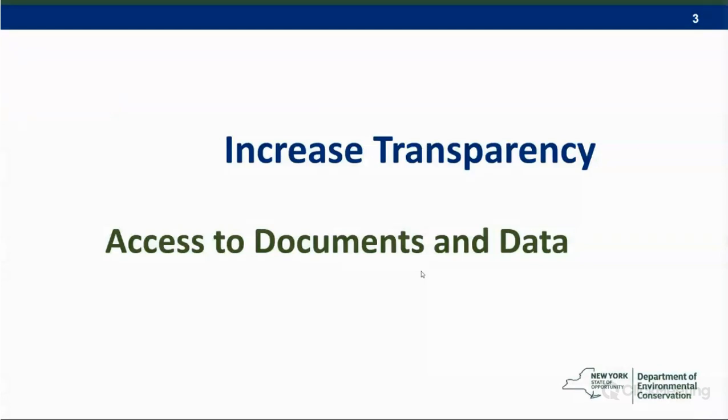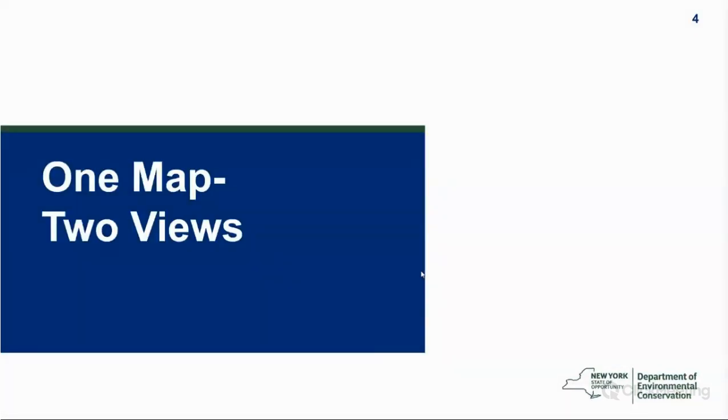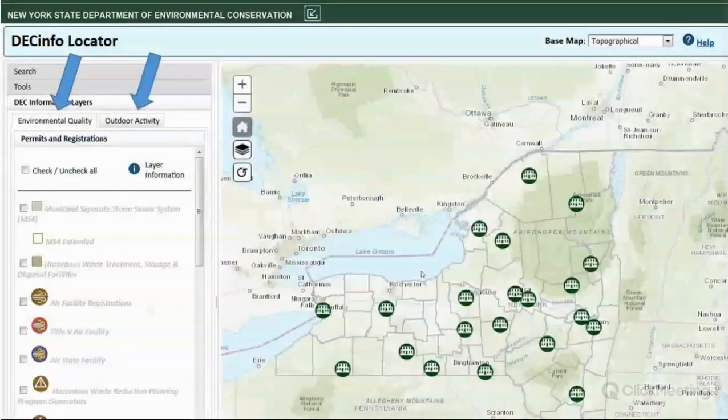Great, thank you. So we had basically one map and we wanted to create two unique views. As I described, New York State Department of Environmental Conservation, we're actually one of 5 super agencies in the United States. Most states actually separate their environmental quality from their natural resource side. But in New York State, we actually have them combined into one agency, which makes for a very complex agency. So combining that information and presenting it in such a way, we wanted to make sure it was very clear to the public. So you'll see I have arrows pointing to 2 tabs we have: environmental quality and outdoor activities.